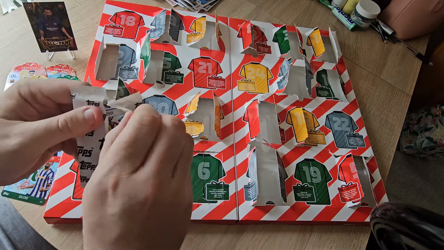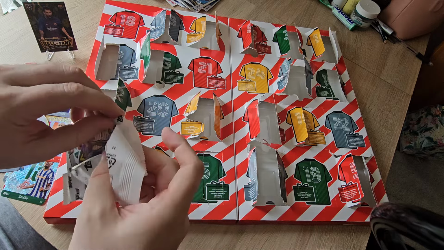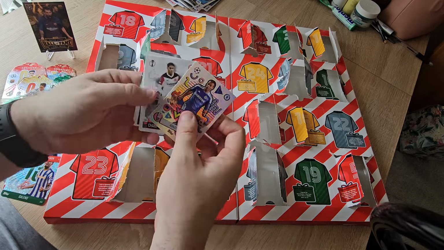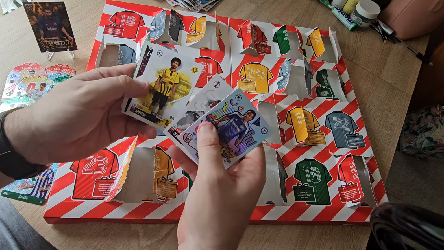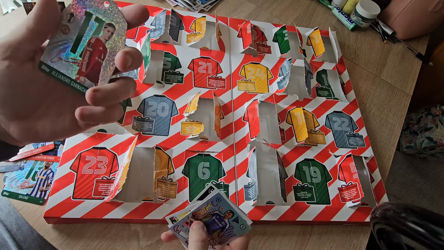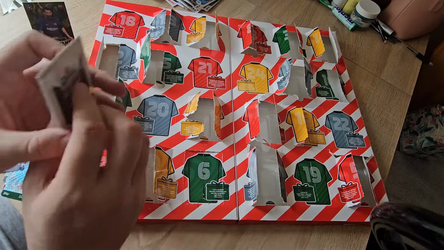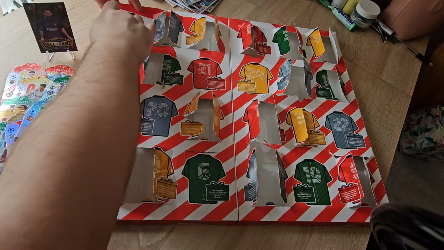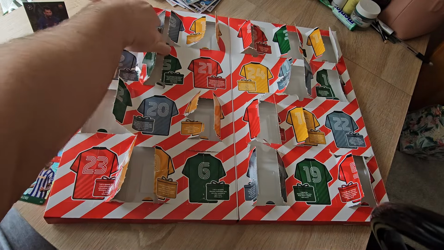Okay, so we start off with the vintage vibes. A lot of duplicate cards in these, I've noticed, especially the insert cards. Actually called Vintage Vibes, we have a Chabi, an Ademi, and we have an Aston Villa badge, and we have a Garnacho for number 17. Number 18 now. It's right at the top for a Leon player.